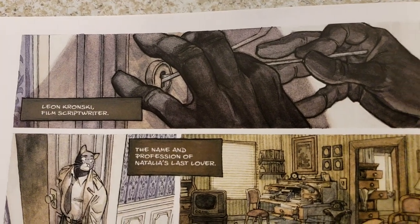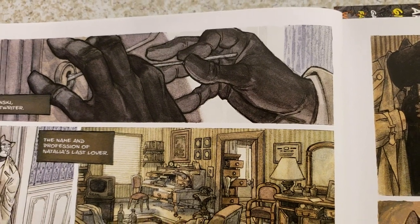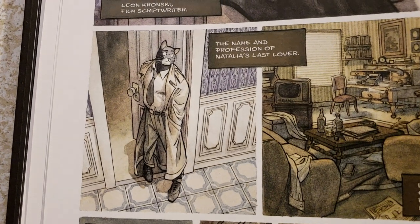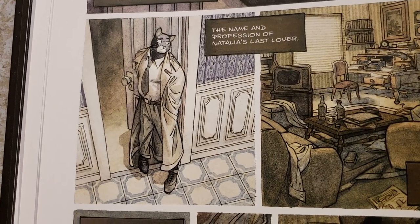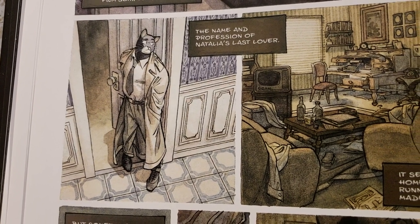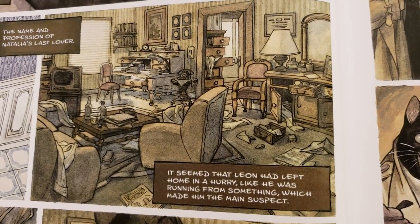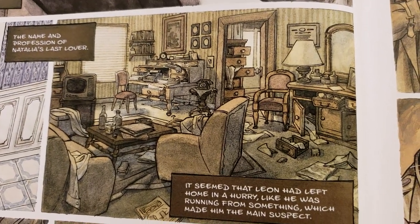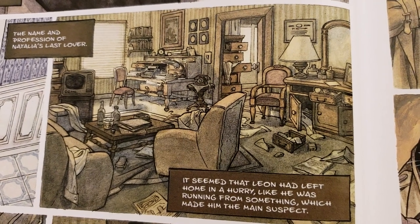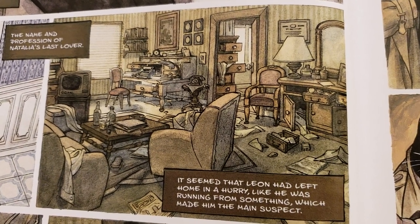Is the detail. The hands. This is the settings. Look at the floor, the walls and everything, just the architecture. Look at this room. I mean, it's just beautiful. It's all trashed, but just the time it took to set up a room, your mom or dad's house or the house that you live in.